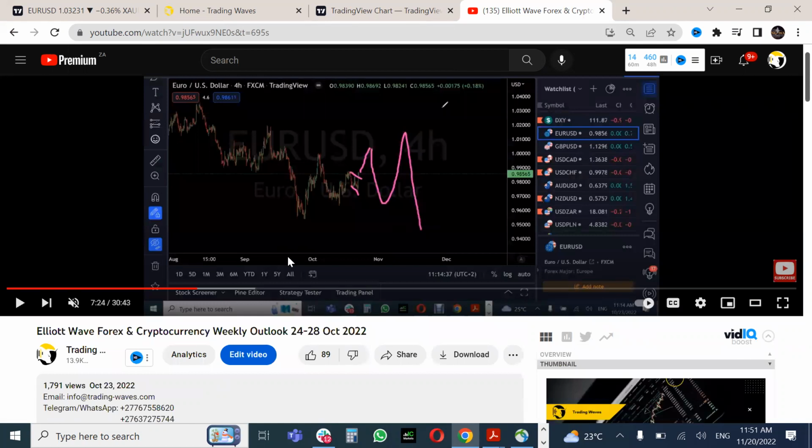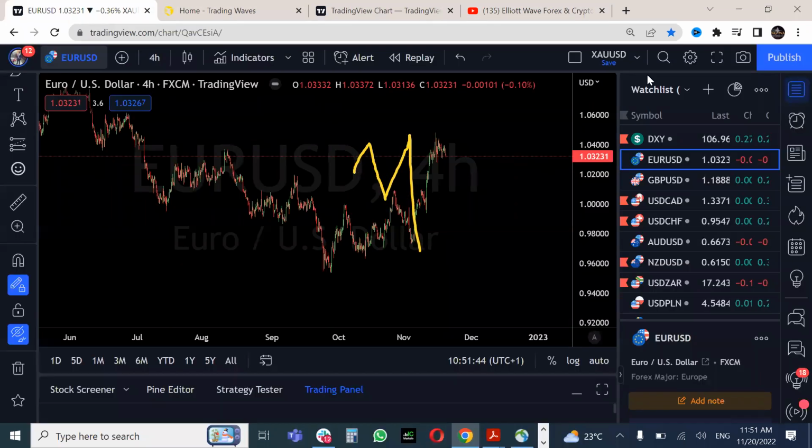There's nothing much I have to do today, because if you look at that, this is where we were. What we said is we're going to have that move, just follow the yellow, that is the current. The yellow is what I'm doing now. I said we're going to go up, we're going to go down, we're going to make a move up, and we're going to go down. Now look at what has happened on the euro. And that is not only the euro, it has done exactly that, up, down, and up. 1, 2, 3 moves.